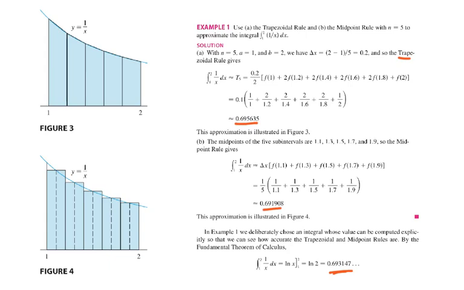We know this isn't exact, so we say that there is an error involved, and the error from the trapezoid rule is equal to the real integral from 1 to 2 of 1/x dx minus 0.695635. And that helps us come up with our error. So there's a part in the book, and it walks you through what an error looks like. Find the error, because that's what's important, is how far off is it, because if you're going to have to use it, you need to be as close as possible.